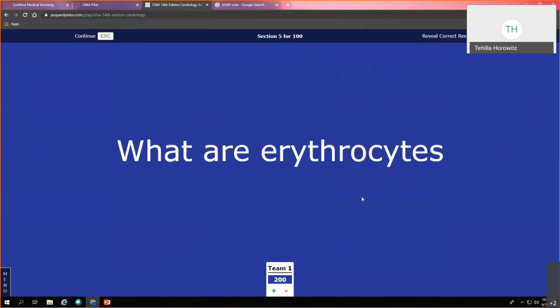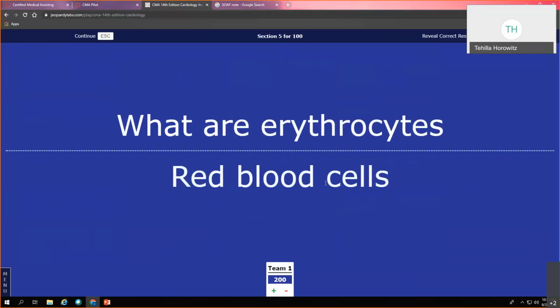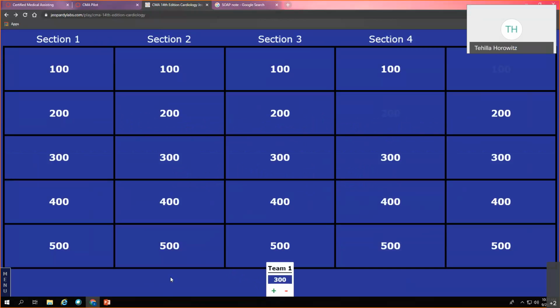It's a white blood cell. Okay. No, it's actually a red blood cell. Oh, that's what I said. I thought you said it's a white blood cell. You're kind of cutting out a little bit, but it's all good. Sorry. Leukocytes are the white blood cell. Erythrocytes are the red blood cell. Okay. Which one do you want to go for next?